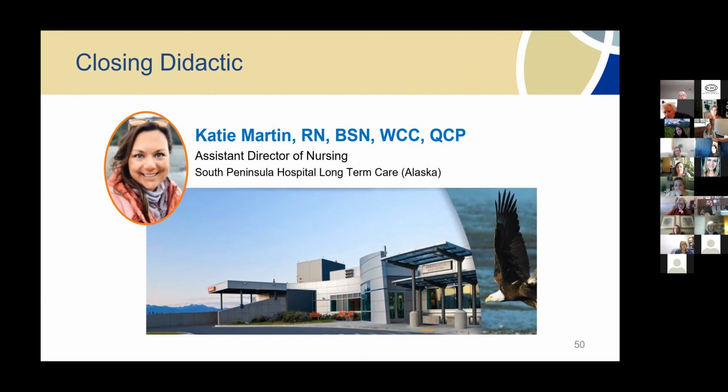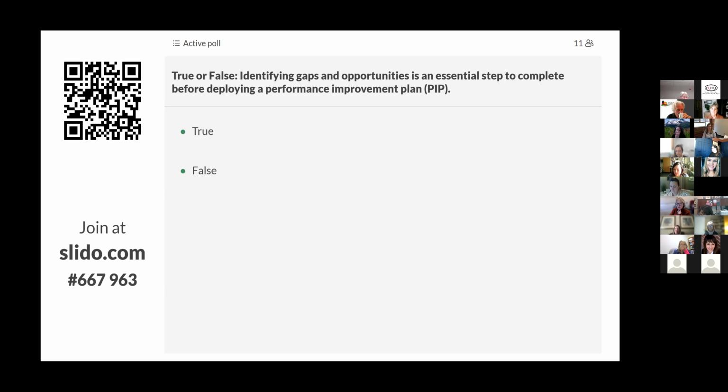Well, in this specific PIP, I don't have a specific example of how we involved family members, other than just reinforcing to the staff to be offering fluids to the residents during those specific times, and then also passing that along to family members when they're coming to visit, making sure they're always offered a beverage when they're visiting with their loved one. I think that's the best way of incorporating family members into this one.